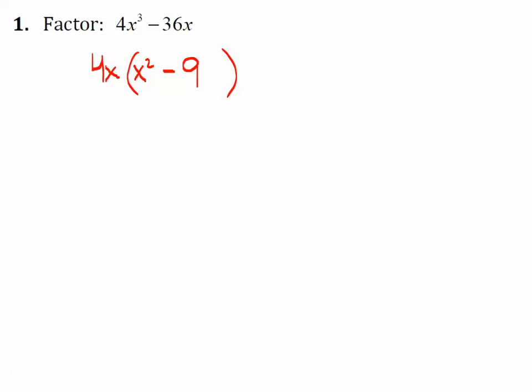Okay. Next question. Does that factor down anymore? Yes. That's a difference of 2 squares. So remember, step 1 is done. We took out the greatest common factor. Look at step 2, 2 terms, and give me x plus 3, x minus 3. And again, you have to just do a little bit of stuff in here, and it makes sense after a while to get it. Okay, good. Number 1 done.